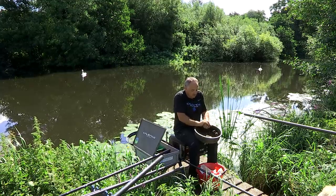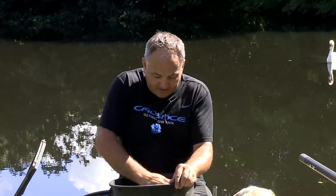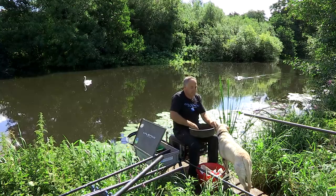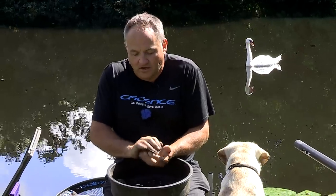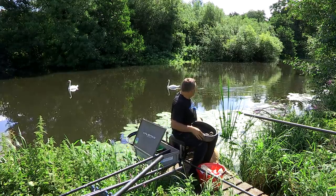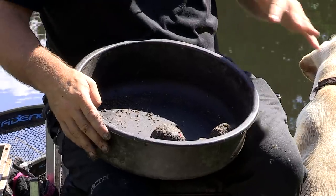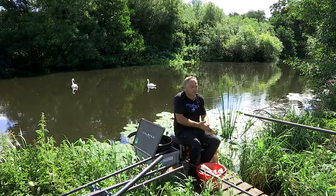And I spent a good amount of time plumbing up the swim, and I've identified that I'm going to actually feed two different spots. I'm going to feed a spot at 14.5 meters, and I'm going to feed a spot around about 10.5 meters. And my thinking there is I want to feed two lines so I can rest one line, and the longer line I'm going to put all these balls in, so I've got six balls there. And then on my shorter line, I'm going to just put three smaller balls in. So it's giving me an option of two different feeding patterns. So first thing I'm going to do now is put those six balls in at 14.5 meters, and then we'll talk about the shorter line.